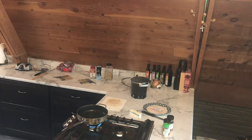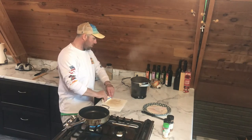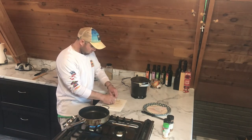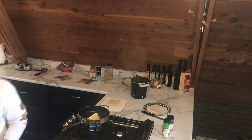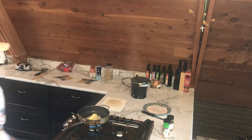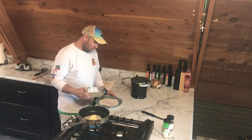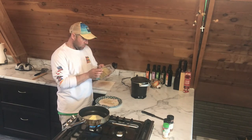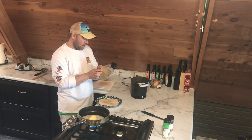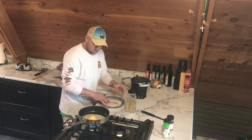Alright, on to the fish. You can see I've already got the flame going underneath my pan, so I'm just going to drop the butter in and get that melting. While that is starting to melt I'll grab my walleye and Montreal chicken seasoning. Better than lemon pepper — it's got plenty of lemon pepper in it. Ingredients: garlic salt, onion, spices including black pepper, parsley, red pepper, orange peel, paprika, green bell peppers. It maybe doesn't have lemon pepper — all I know is it's amazing and it tastes good.